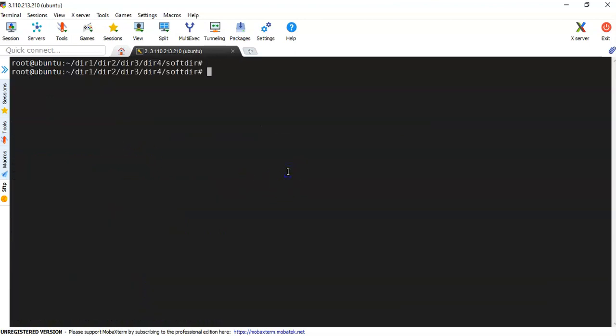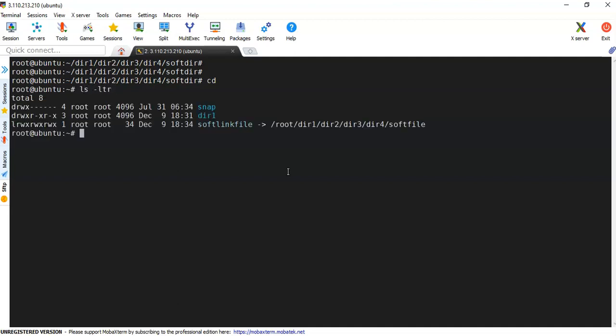Now I'll clear the screen and go to the root home directory. Sitting here, I want to access that directory. So I use ln -s /root/dir1/dir2/dir3/dir4/soft dir, which is the soft directory, and then I give a name here: soft dir link.